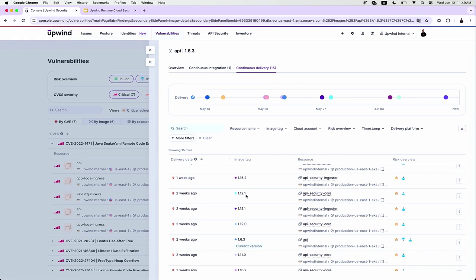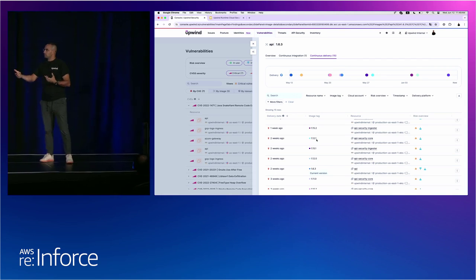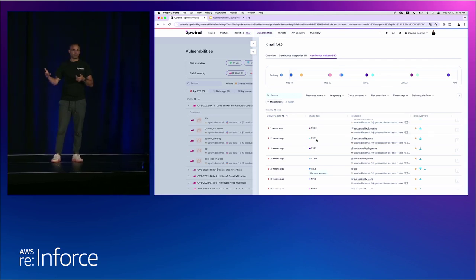In this specific image, you see an image called API on the upper level, and it's tagged as 163. You can also see that there are different versions of that API's image running on different resources right now in production. But there is one resource called API that runs that specific version. So that really alleviates the team that's responsible for fixing the vulnerabilities.